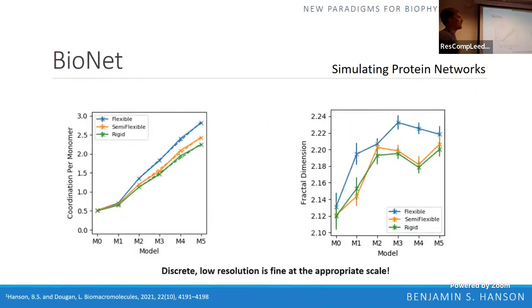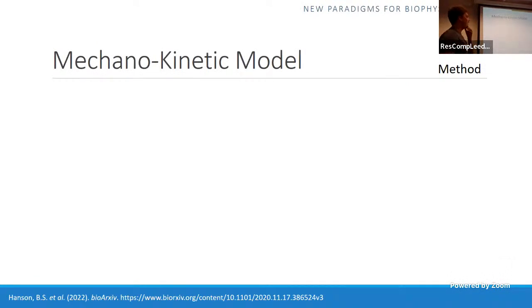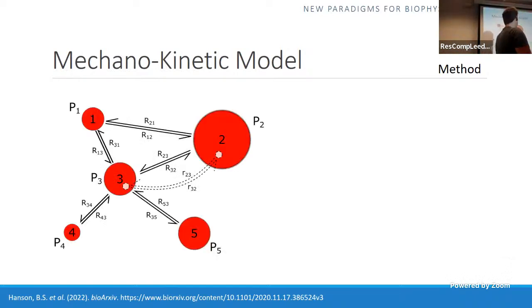Here's some results from that. It doesn't really matter because I haven't got that much time. The last thing we're going to do is look at this thing called a mechanokinetic model. So instead of us human beings being the ones to say, okay, this is what matters, this is what matters, this is what matters, imagine if we could get a computer to tell us what matters, kind of like where you do machine learning but unguided. More of the physics application of that.